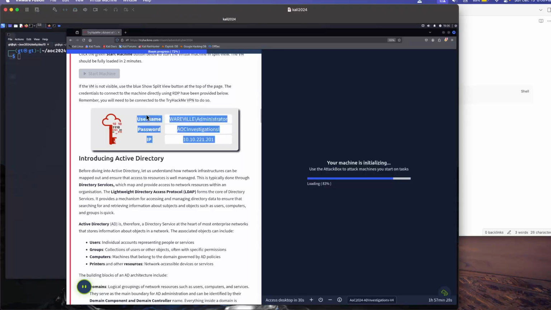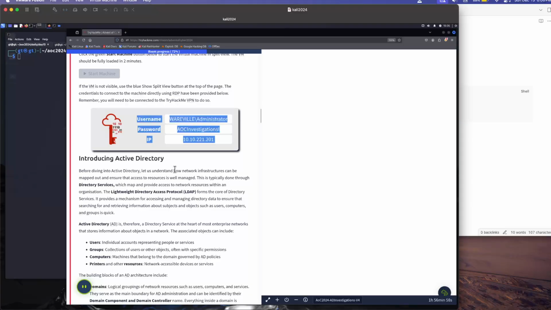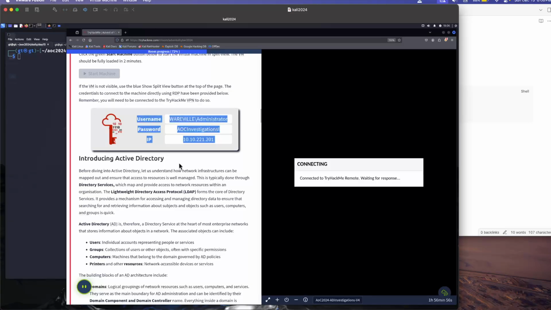Has our machine started already? Copy this. Let's put it there. This means that the domain, when you see a backslash and a username with some form of word in front, it just means that the machine that we're connecting to is domain joined. If you ask me more information after that, I'm not sure I can articulate that in a clear way. So let me stop pretending to be smart and continue.